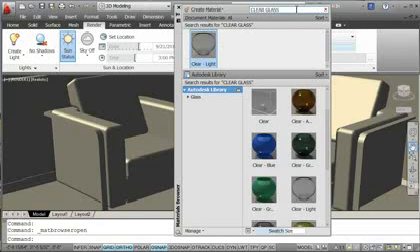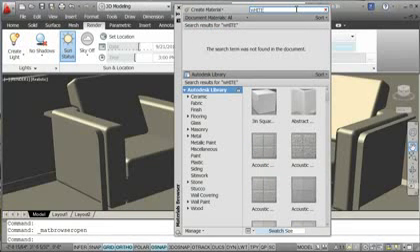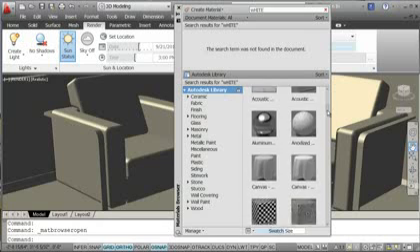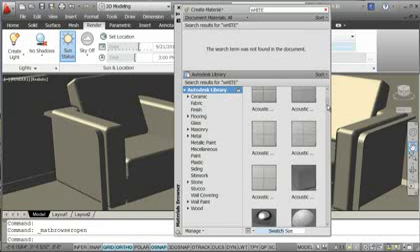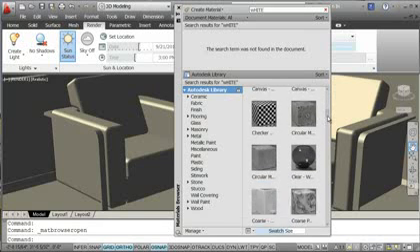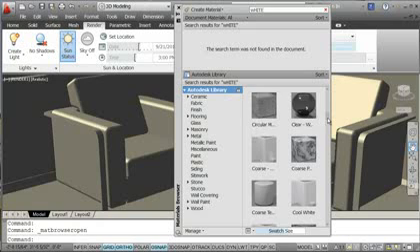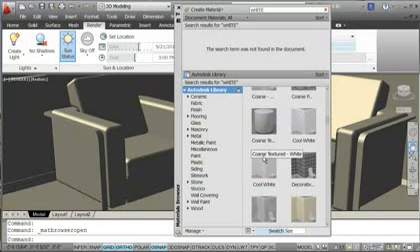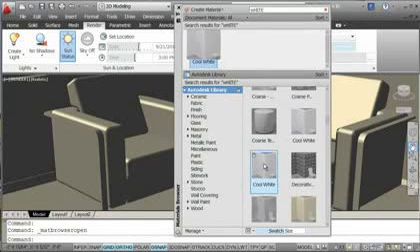That's fine. I'll search for white, and there's a cool white. Let's put that in there.